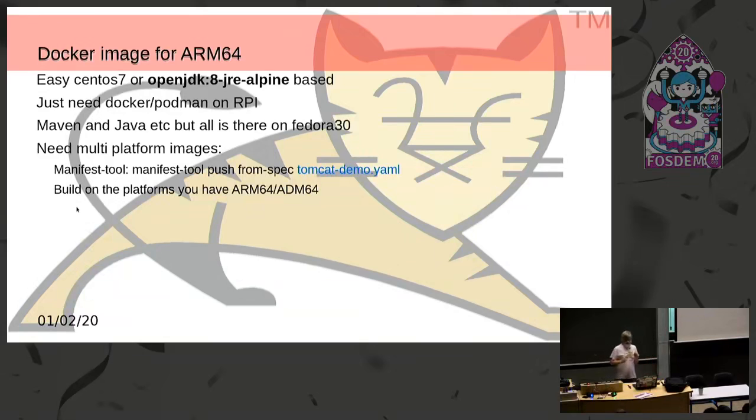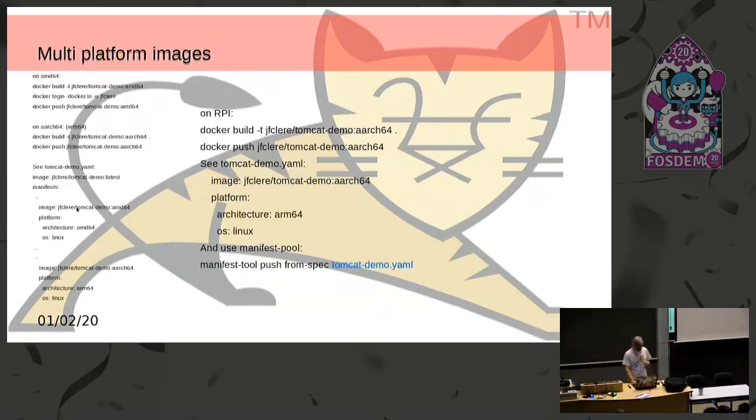A small note, I was doing the same on my laptop to make sure that I understand everything. And then you need to take care of multi-platform if you want to use the same image name. Otherwise, the first time you start it on the Raspberry, it's going to tell you it's a wrong image. So you must make sure you use the manifest tool so that Docker is able to put the right information in the Docker registry. So you have the information that this image is for ARM, this image is for S390, this image is for ARM64, and so on.